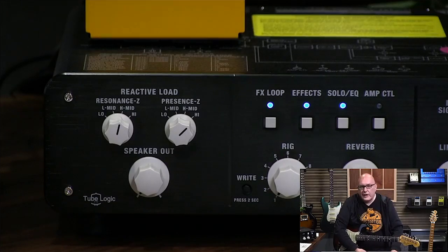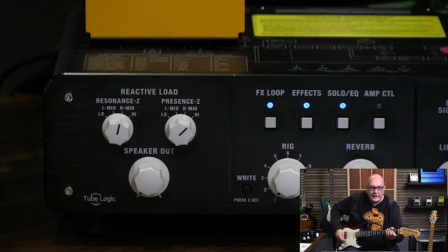So that's the first thing I tried when I got the Waza Tube Amp Expander, simply hitting a clean chord.